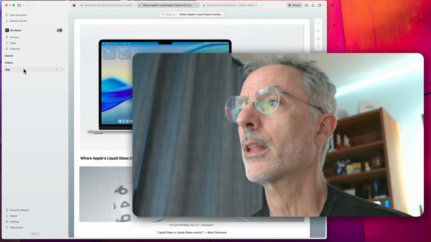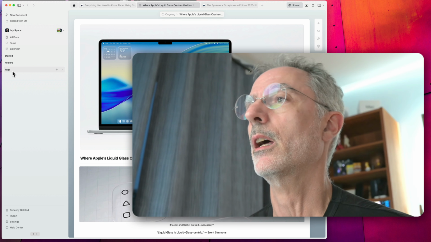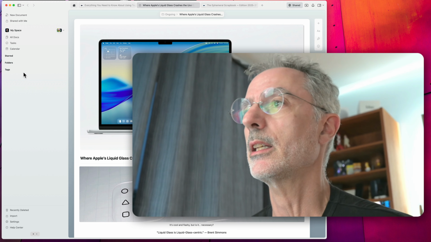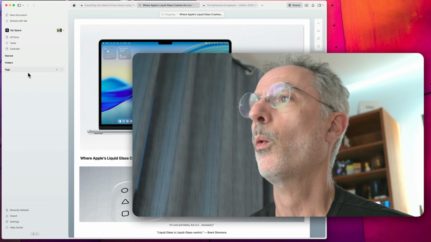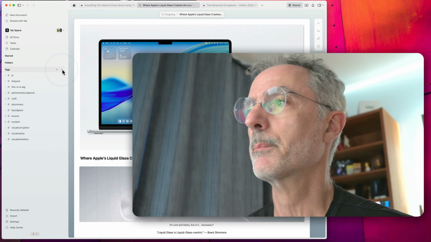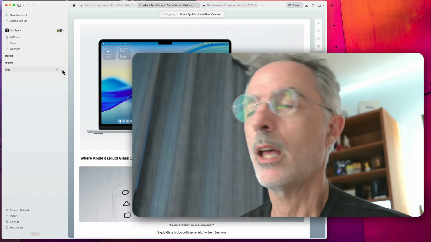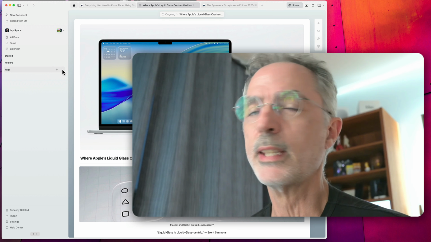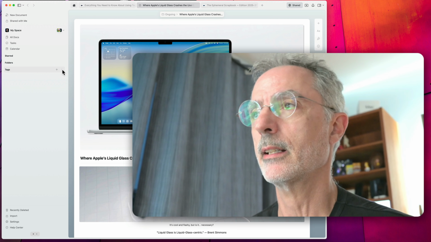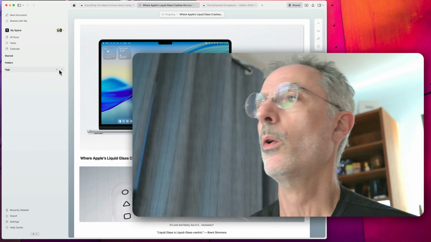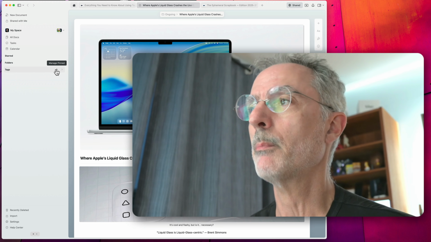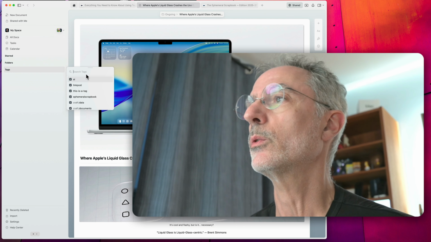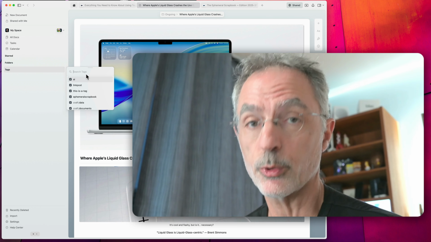There's a section in the left sidebar here where you can just expand or collapse. The first thing you need to understand is that by default, no tags will appear in this sidebar. If you want to manage those tags, you need to search for them.